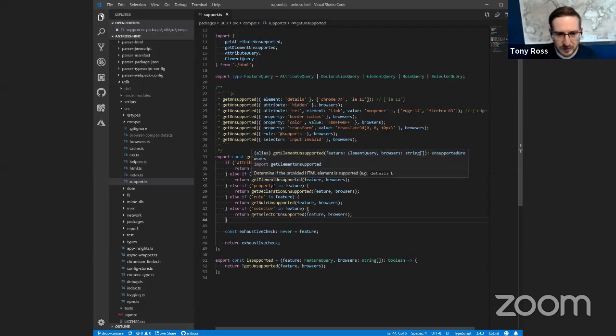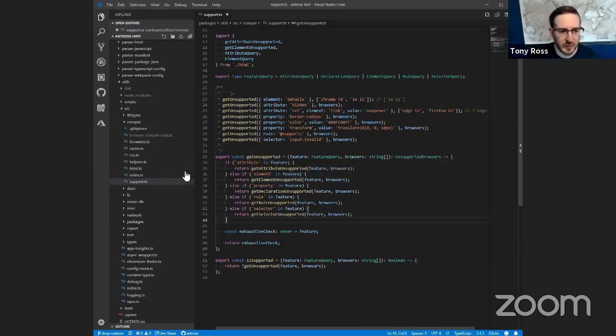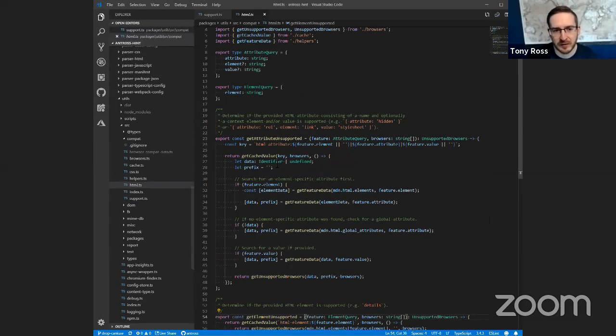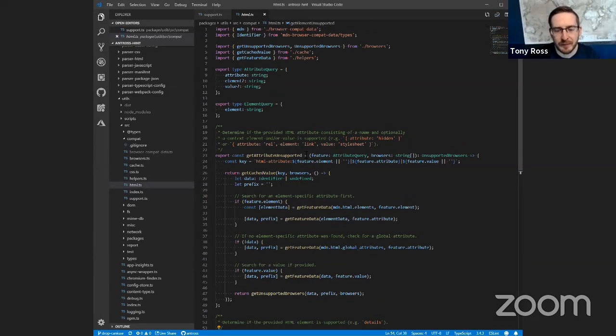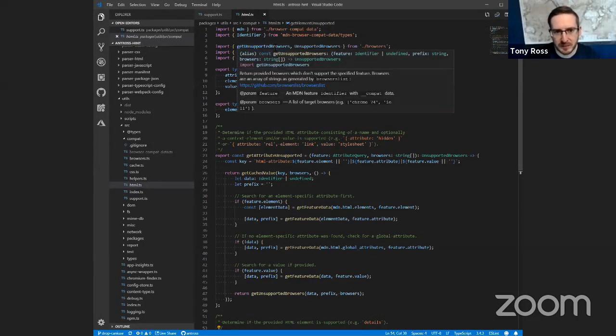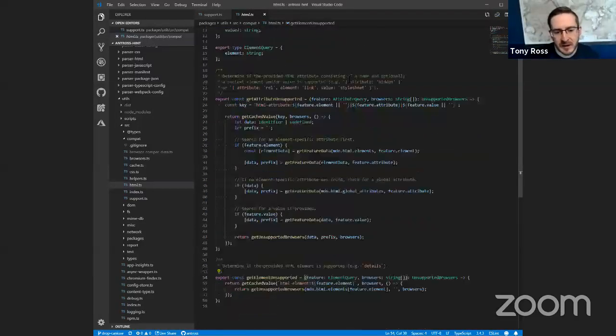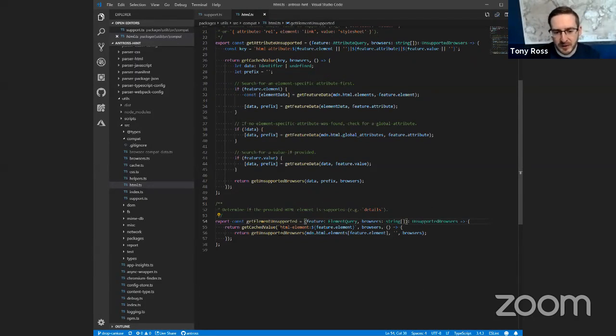So let's do the markup ones first. I've got them split into HTML and CSS. Of course, both the attribute and the element are going to be implemented in the same file, with a few different helpers, and down at the low level, this is going to be processing the actual support statements from MDN. At the higher level here, we're caching the results because there's a fair amount of searching that goes on, potentially multiple lookups to resolve one of these.